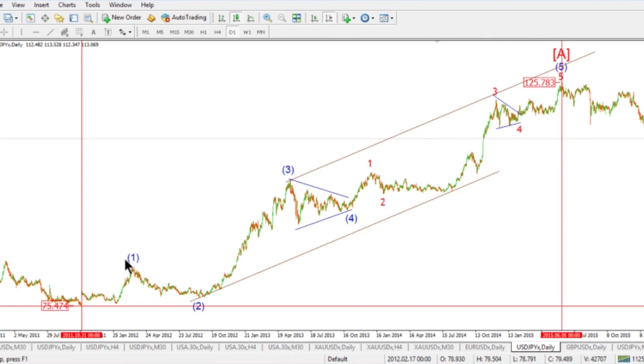So now we have an overall 5-wave structure in blue brackets here. Wave 1, 2, 3, contracting triangle in 4, an extension in wave 5. Now, that's a complete structure, an Elliott wave impulse move to the upside. What does that say to us? I know it took 4 years to complete, but what it says to me is there's a larger structure at play, and this is only one part of that larger structure. I'm labeling it wave A. So wave A comes in an ABC structure. Let's label an ABC structure here.